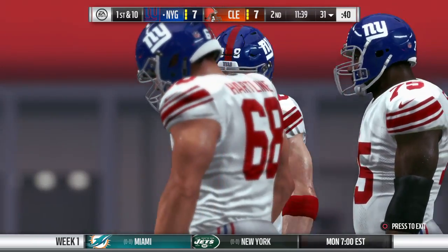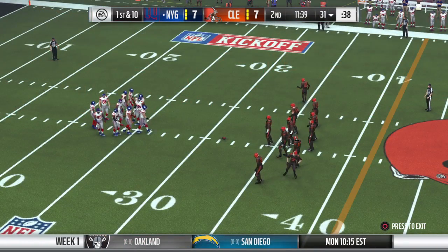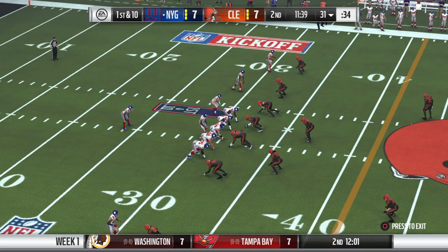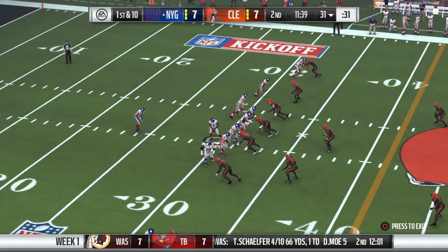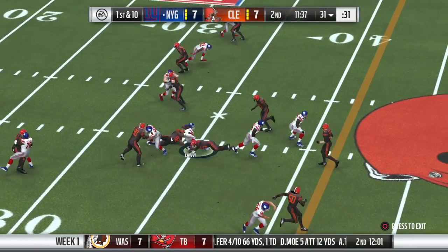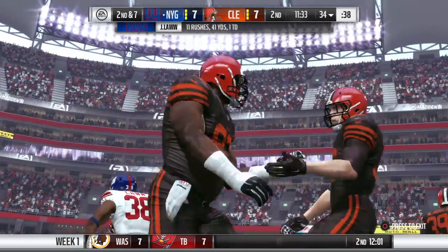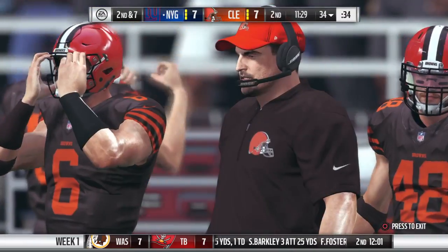But when you look at how teams play the game, that complementary football comes into play. How do I take care of my defense? How do I take care of my offense? Well, the defense is taking care of them in a lot of ways. Now it's time for the offense to jump things up and help their defense out. Give them a little bit of rest. Yeah, time for them to give them a rest. Took the words right out of my mouth. Give them 3 on first down. It'll set up a 2nd and 7.